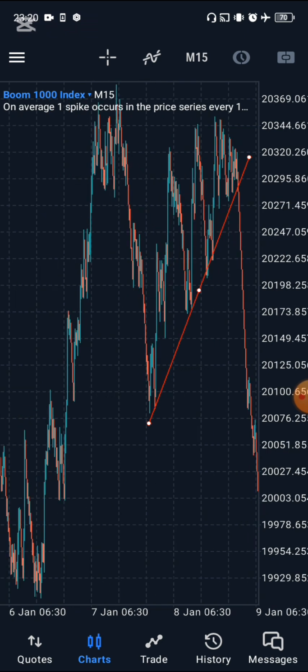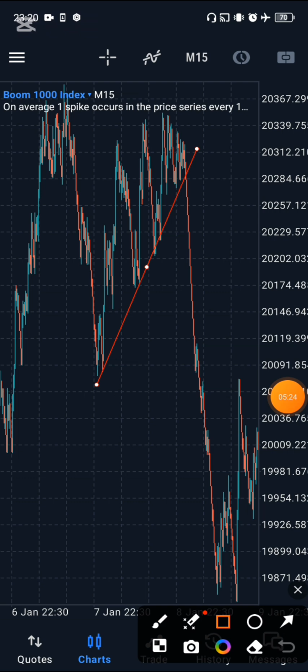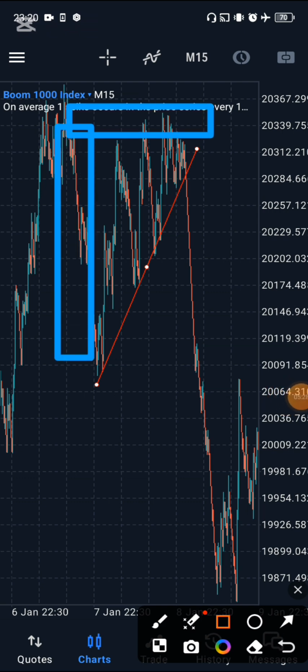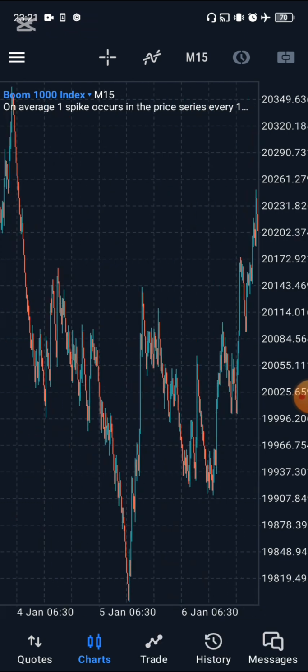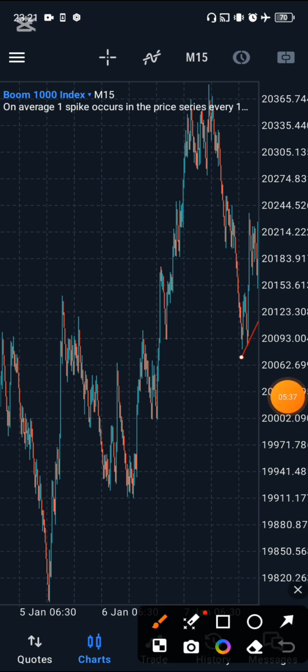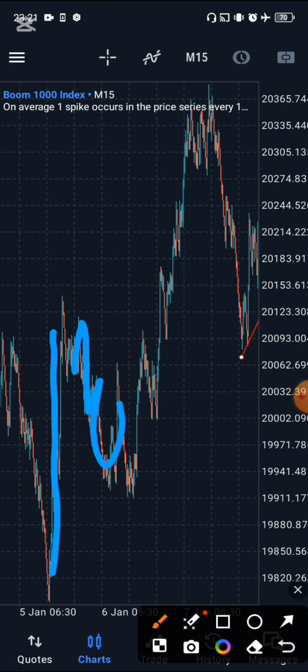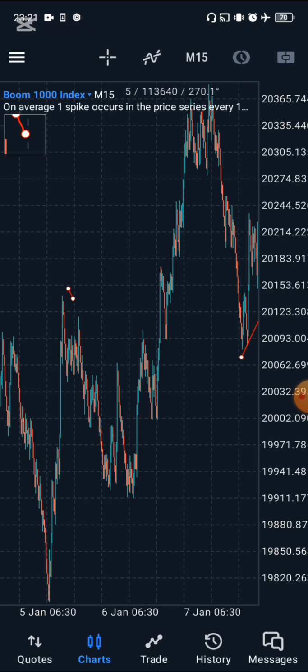So right over here, you could have just entered because of this high here, and you see this impulsive move over here, and then after that consolidation, you could have taken your entry, right? So impulsive moves are always there. As you can see, we've got an impulsive move to the upside, and then we've got a small consolidating manner. Let me draw this as a trend line so that you can see what I'm talking about.